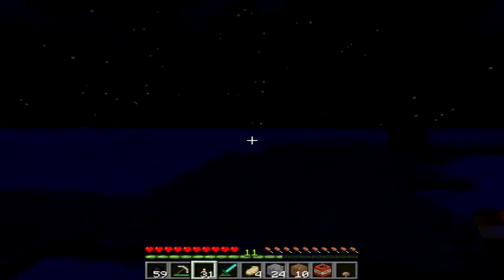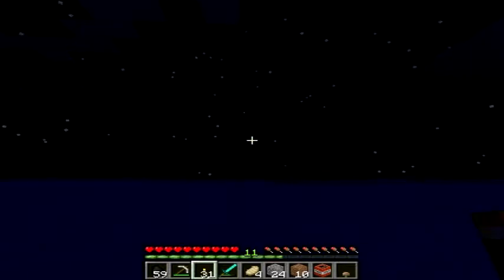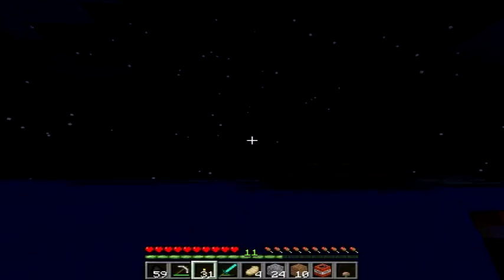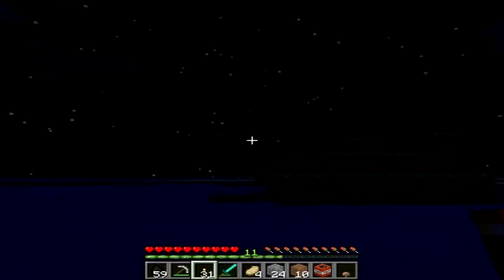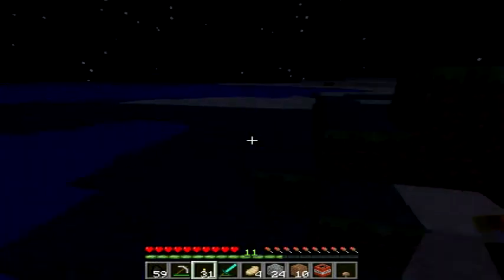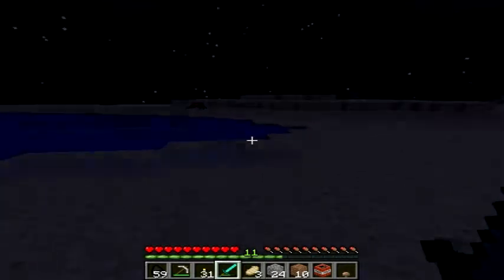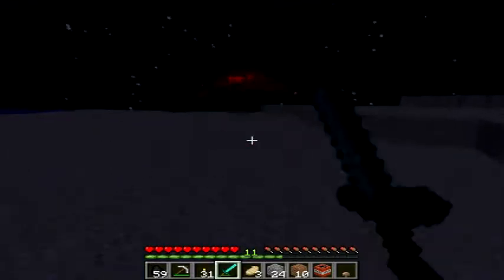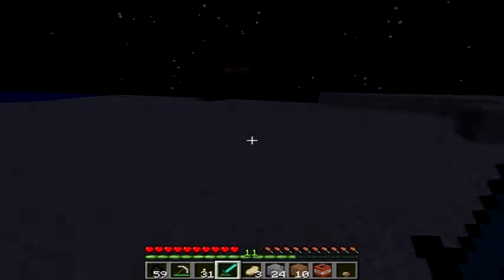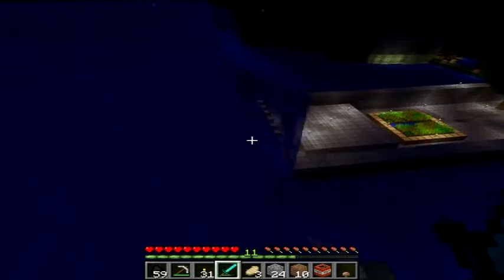The reason why I want to repair this diamond sword is so I can make an enchanted one, because when I enchant tools, I'd rather it be at full health. Okay. Jump, jump, jump, jump, jump. Kill the spider. Can't go down that way. Oh, why is there a zombie on there?